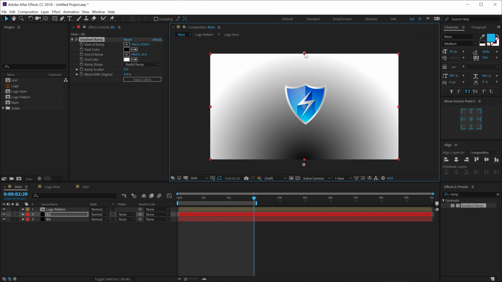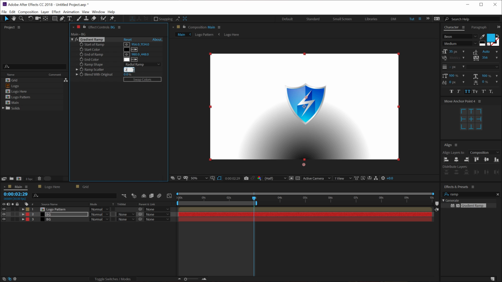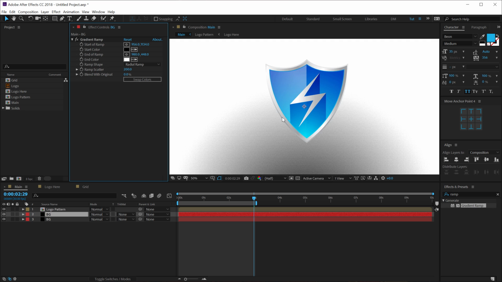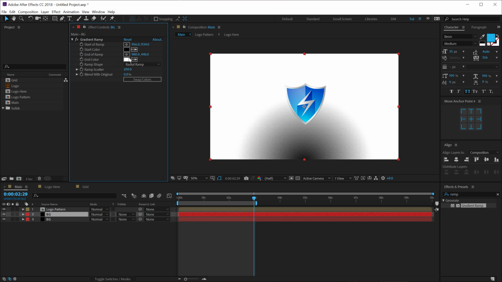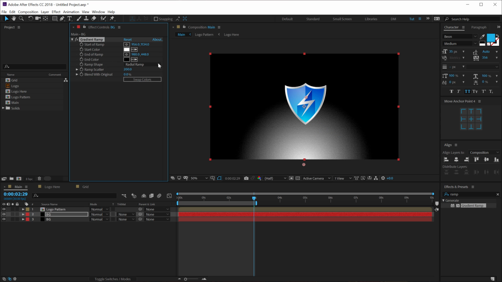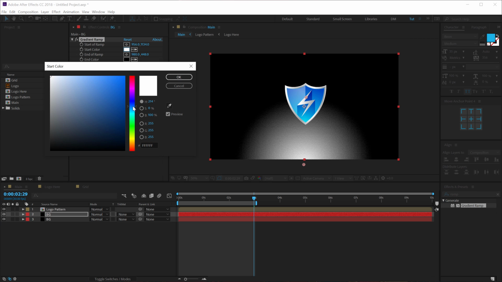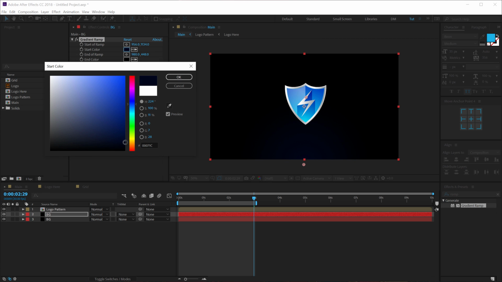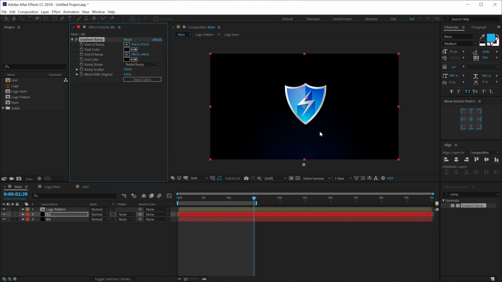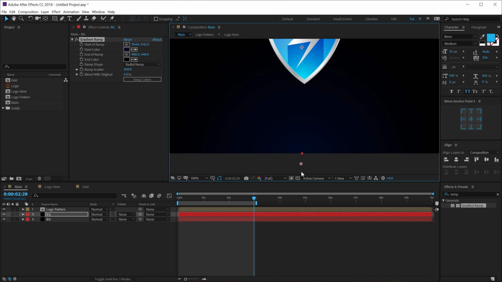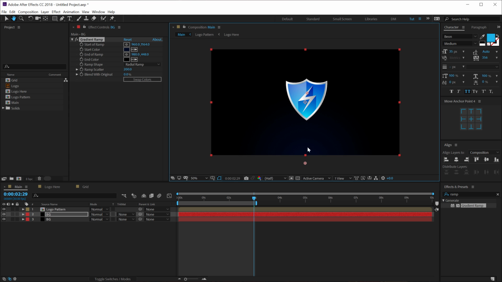So something like this should work. Let's increase the ramp scatter to 200 so we can avoid any kind of color banding. Now it's going to introduce some noise into our scene, but what we will be doing is let's swap the colors and change the white color to a nice darker blue, just a touch. So you can see we get a nice kind of a light leak at the bottom.